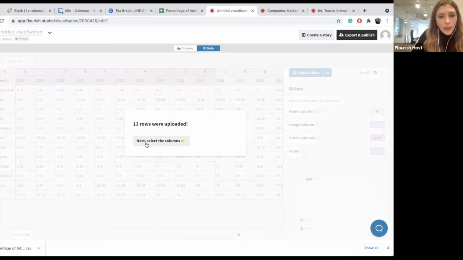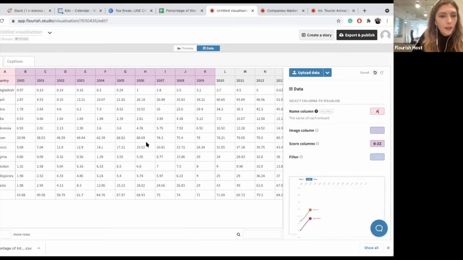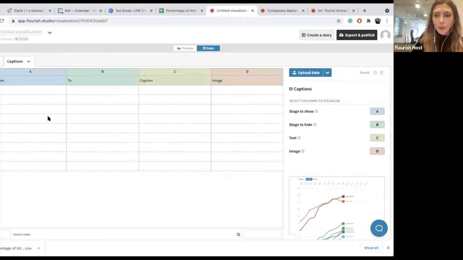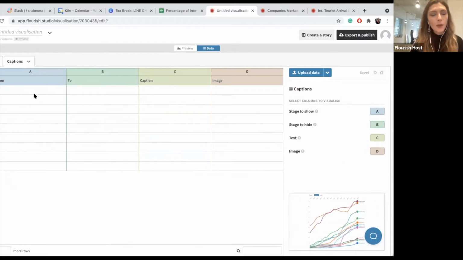Once this is done, you can see that now our data has been imported directly into Flourish. For line chart race lovers, you will probably notice that there is now an extra sheet here called Captions as well, and this is where you should put your captions. For your convenience, all of these columns have already been named accordingly and bound here on the right as well, simply because now what you need to do is put some time range or lapse range. For example, if you're doing the sports visualization, you put your caption here, and you can also import an image. But we're going to do this last.